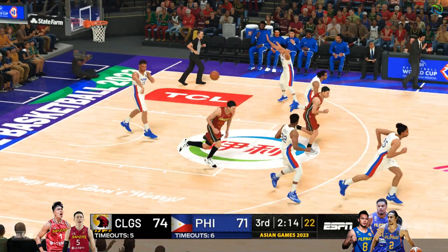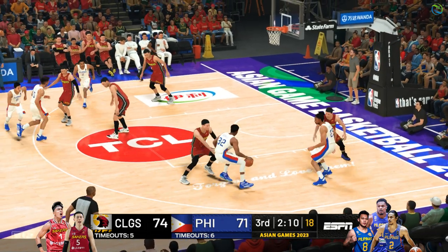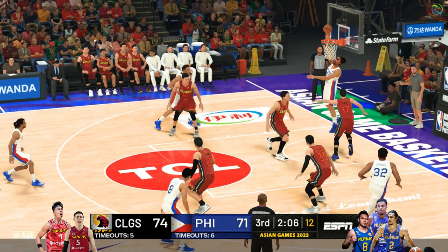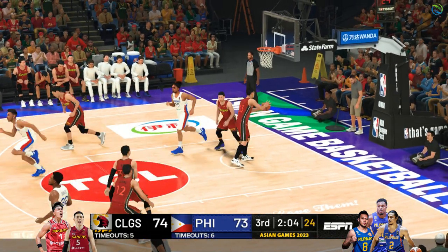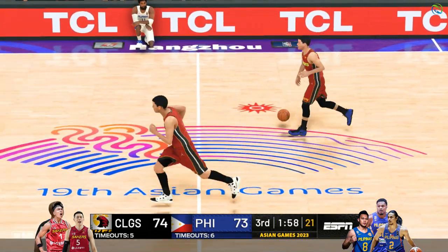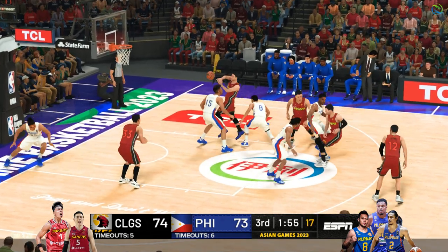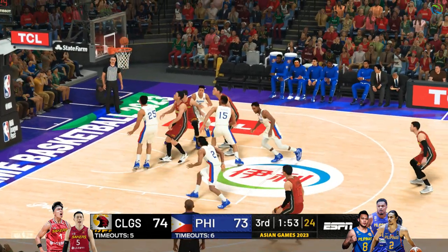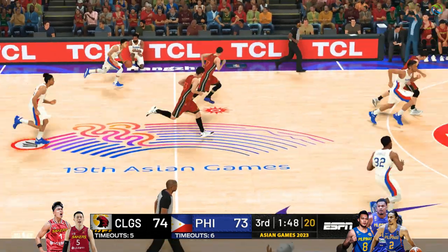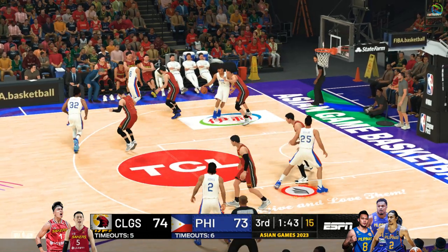No good — tight defense there, bothered that shot. Here's B — offensive rebound, oh a beautiful reverse layup! He's got ten — his nimbleness makes him a unique threat at the rim. Defended by Thompson — can't cash it in from close range. There's a minute 45 left in the third.